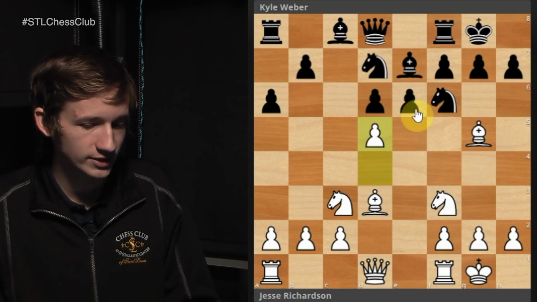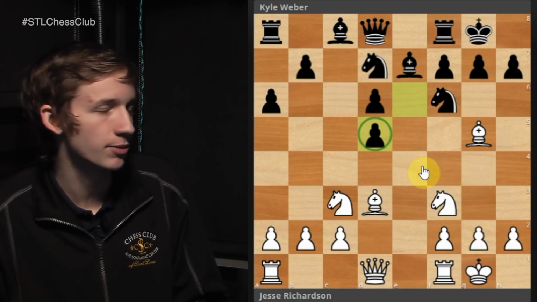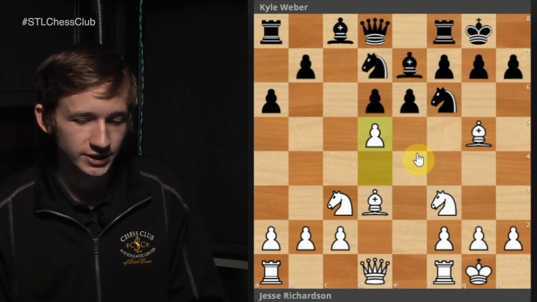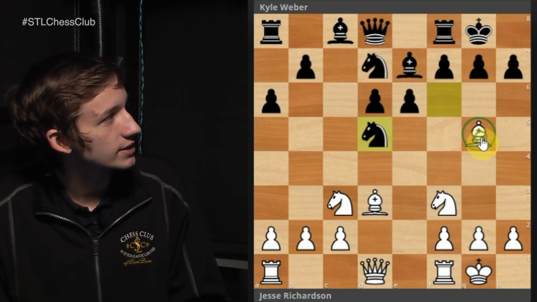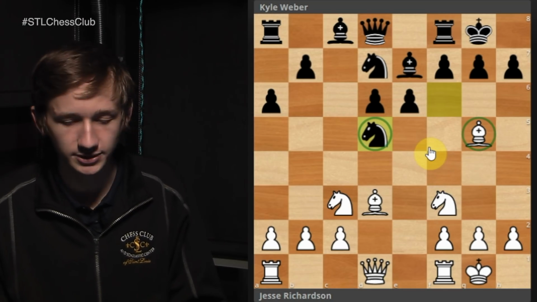and maybe what white was thinking was, if he just takes here with the pawn, that's not so bad for me, right? This pawn is going to be very weak, and maybe I can win it back. But unfortunately, black does have this tactic, knight takes d5, and the reason that this works is because white had two loose pieces, and that allows black to do this tactic.